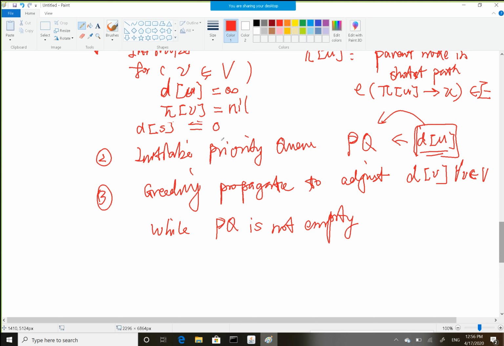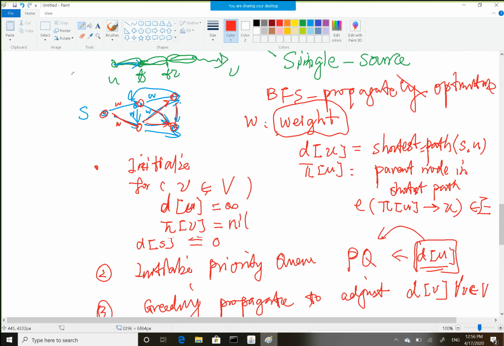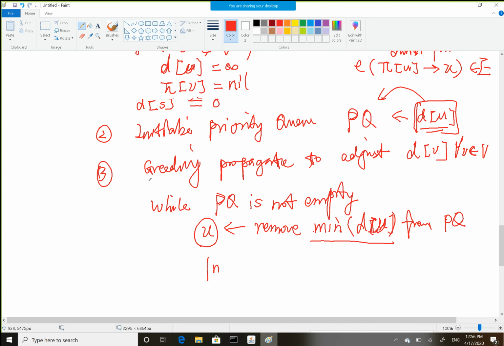then what you do is remove a vertex. You have u to move out: remove the smallest one, the minimum d[u] from this queue. You find the minimum of this and remove the minimum vertex. So it's clear. And then you get the very beginning one. After that, you retrieve through the smallest one, and from this, find the smallest weight. So how do you find the smallest weight?